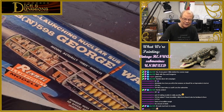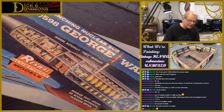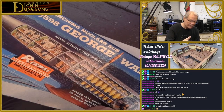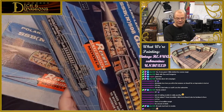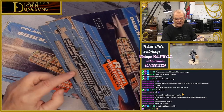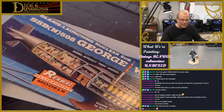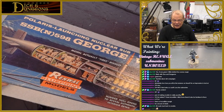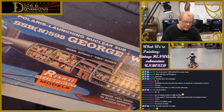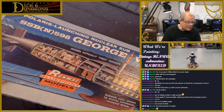Poseidon firing missile submarines. And the way these work is that there's a double hull and part of it folds down like it shows here. Okay. It hinges and it comes down and it shows the interior of the sub. And I built one of these when I was a kid when they first came out. And when I retired, I wanted to, you know, relive some of that experience.